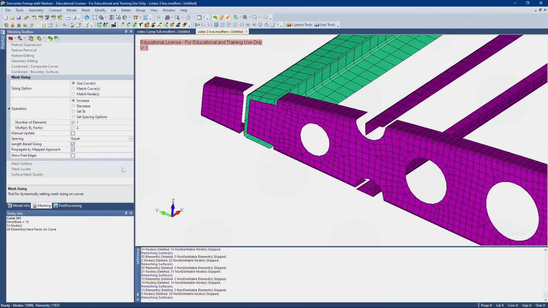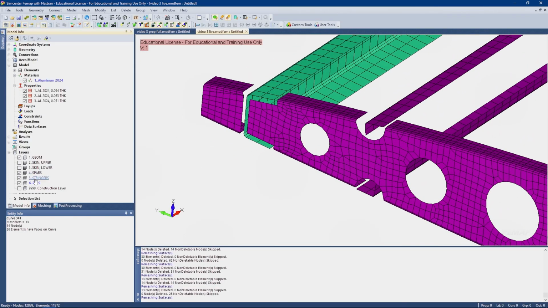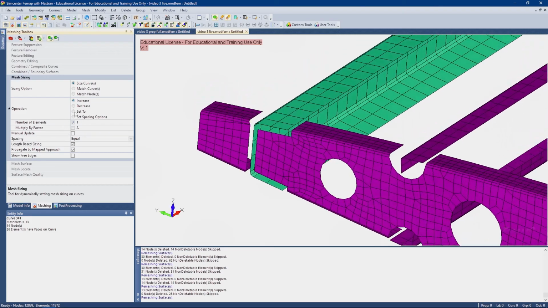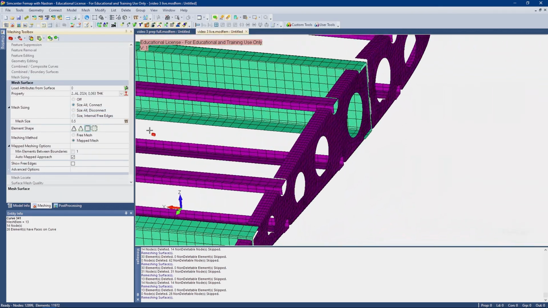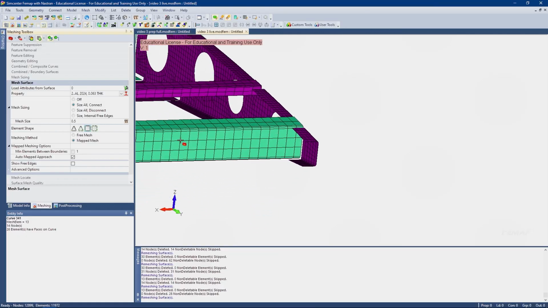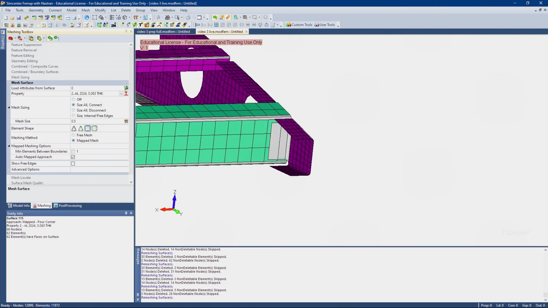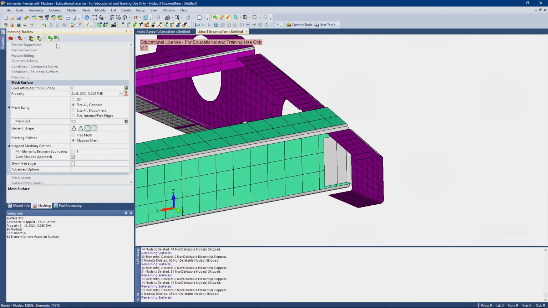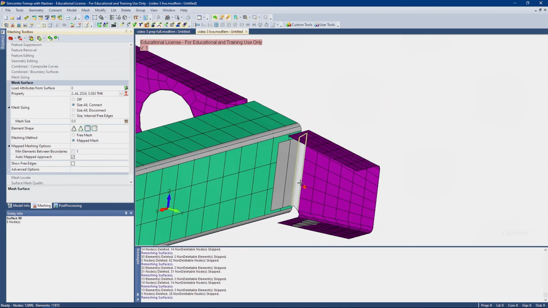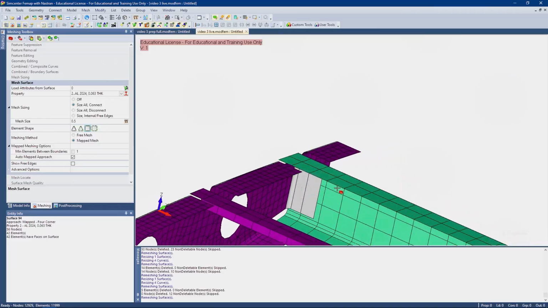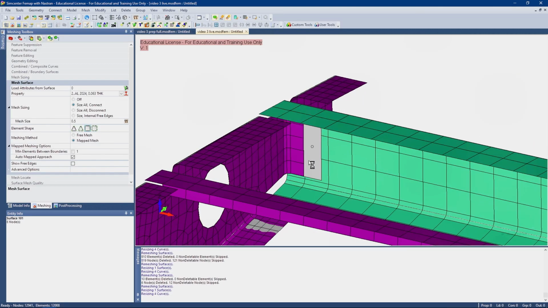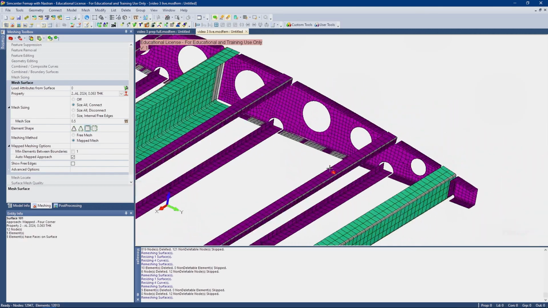So, oh, I realized I forgot to do the flanges to adapt to our spars. Turn on the geometry for that, and looks good. I think I might have changed something there.